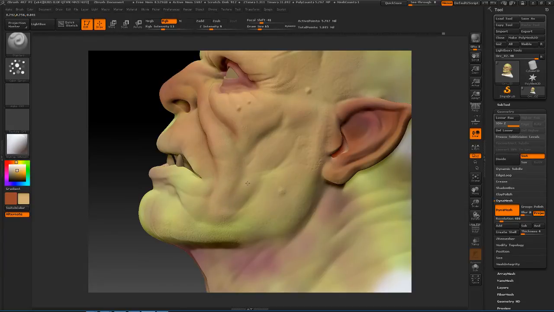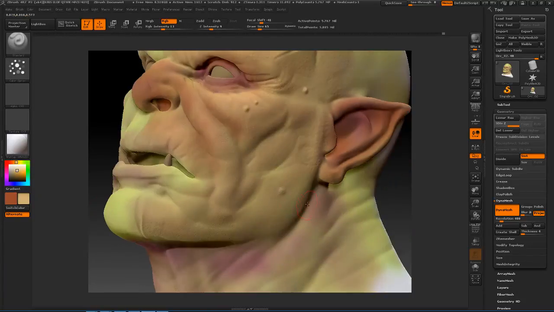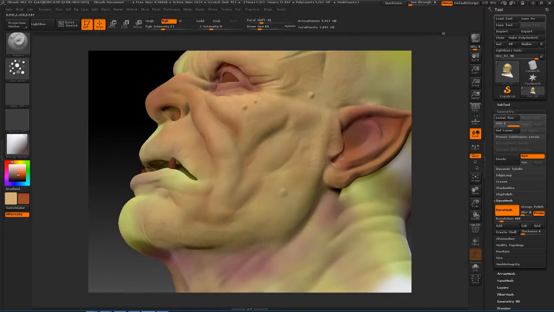And again, just like what I was saying with the sculpting and the detail, this is another one of those things where I could sit here for hours just painting this. Okay? This process takes just about as long as the sculpting of it, in my opinion. And again, we have that nice purple.